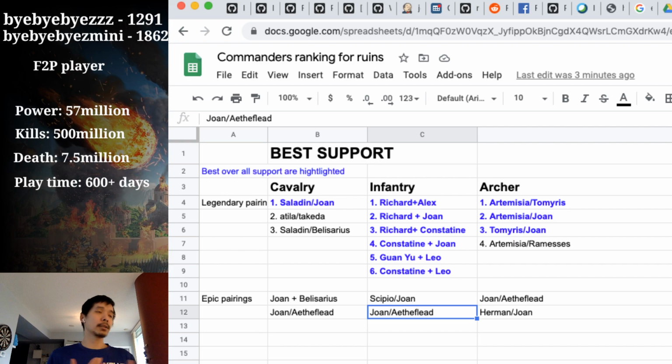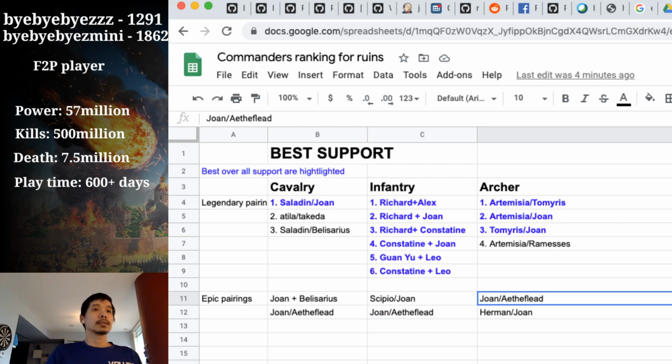You can also use Joan and Airto Flat using 99% infantry, half percent cavalry, and half percent archer. Joan, amazing buffer. Airto Flat, amazing debuffer. Very, very good pair. For archer, we use Joan Airto Flat. You want 99% archer, half percent infantry, half percent cavalry. Again, I explained it before. Joan, good buffer, Airto Flat, debuffer. Great support on the open field.